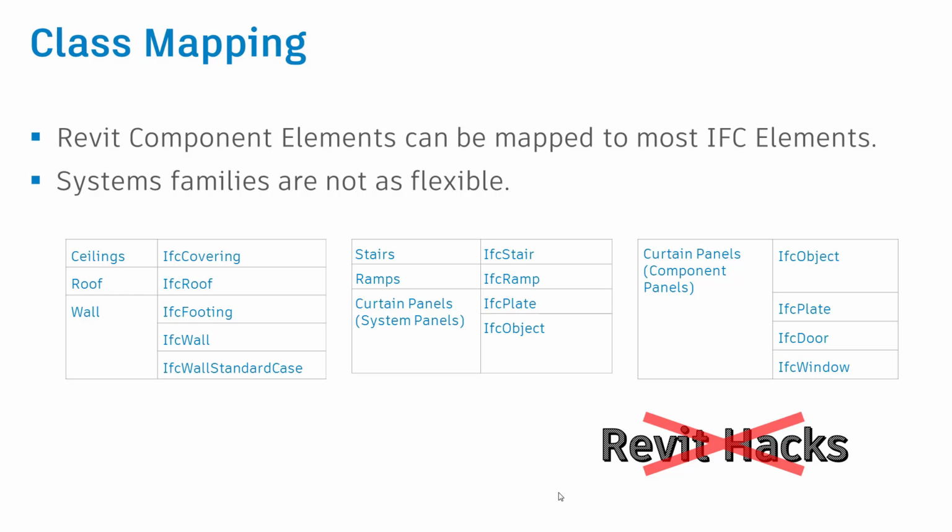Similar with roofs, they will export out as a roof, or again, I can't recall whether they will actually export out as an IFC covering, but certainly you're very limited. And what I'm trying to say is, if you work in an organisation where you use a lot of Revit hacks, where you use curtain walls to represent stud work, for example, that's probably a really bad example because they've just made some changes in the IFC exporter that will work for that. But certainly if you're using it for things like handrails, that sort of thing, you won't be able to export out to the correct IFC class or IFC objects.